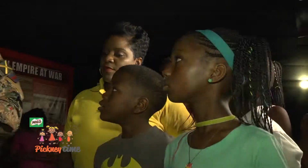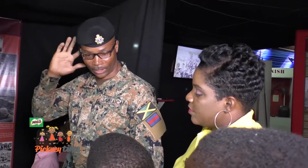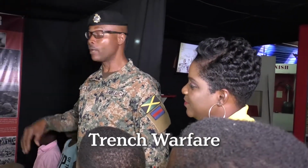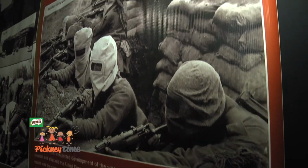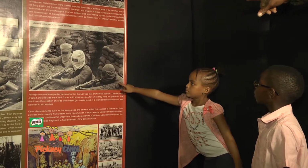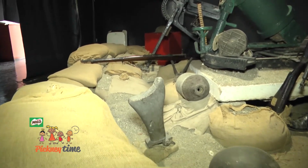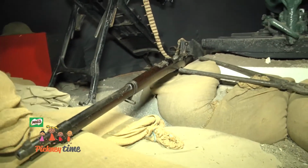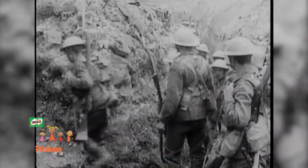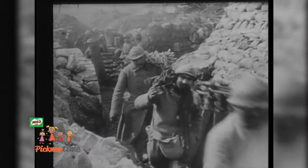So this war had a very unique twist to it compared to other wars before it. And because of that, they refer to it as trench warfare. What did they call it? Trench warfare. They refer to it as trench warfare because the soldiers actually fought in trenches. They dug trenches. Can you see the soldiers standing in the trenches? So they dug the trenches, and you see the sandbags? They are used as retainers to prevent the wall from caving in. They could actually mount sandbags piled up in front of them, and so they would be hiding behind the sandbags. So if the enemy fired at them, then the bullets would be trapped in the sandbag, so it offered protection as well.